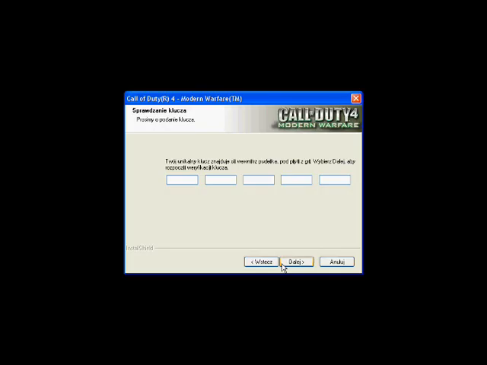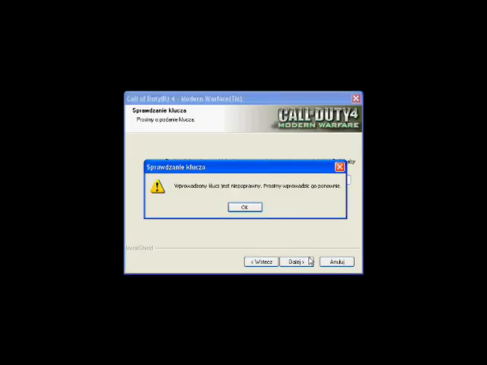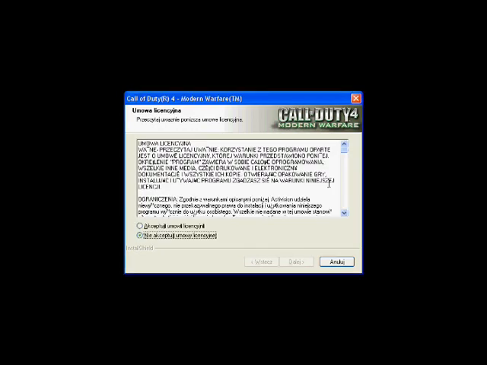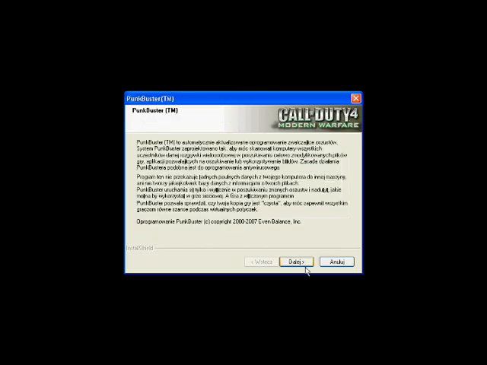It wants me to put in some numbers. Some games ask you to put some numbers in. Okay, so I actually found out that the code you had to input is on the back of the manual that comes with your game in the box. So I guess if you don't have the box, then you can't play this game. But it's still in Portuguese.